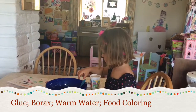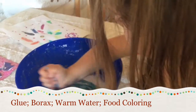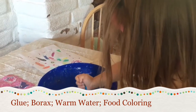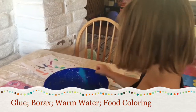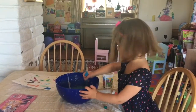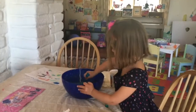Okay, let's keep it mixing. Is it starting to look a little bit like slime? No. I think we might need a little bit more glue. Uh-oh. That's okay. We can wash. All right, so we put a little bit more glue in. We're going to see how the consistency is now. Is it feeling a little thicker?